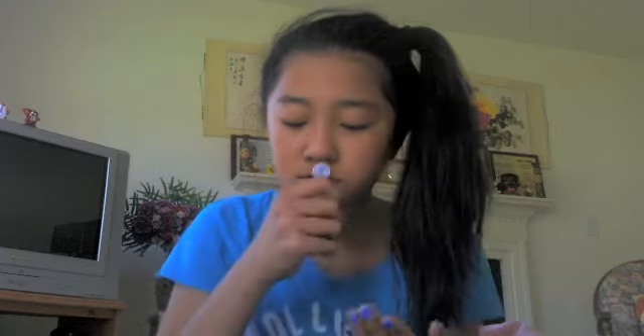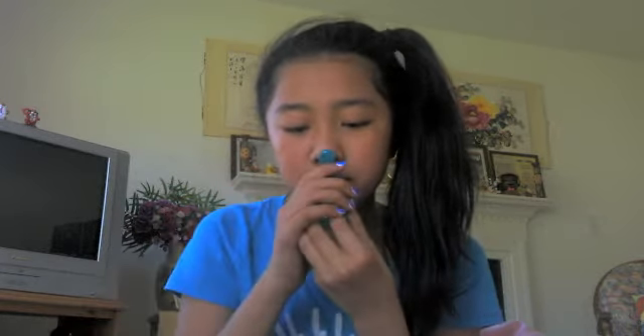So I got four hand sanitizers from Bath and Body Works. I got Fresh Market Apple, which smells like apples — it's really like a real apple scent. Sweet Pea, which is one of my all-time favorites. Then Island Nectar, and my favorite is Tropical Berries. The other one I got is like Berry Tarts — I don't even know what it was.